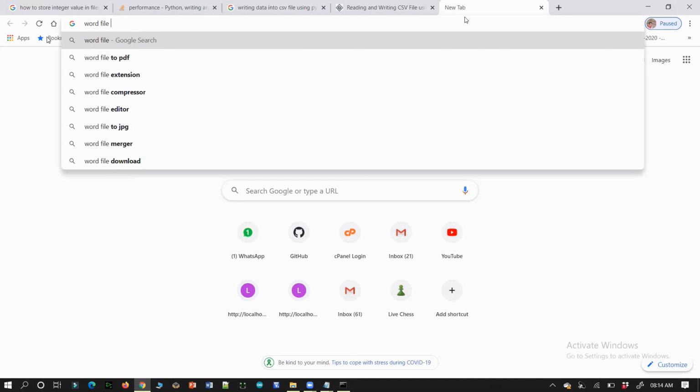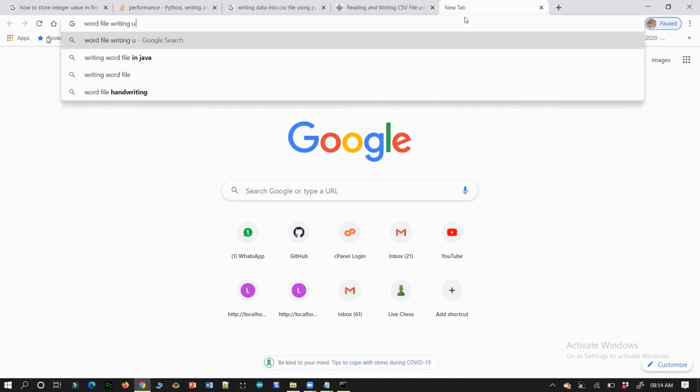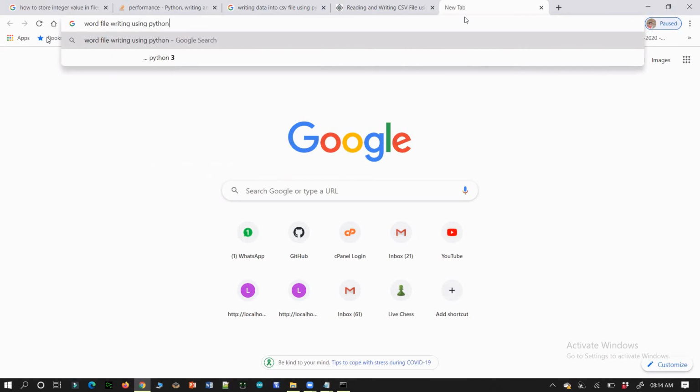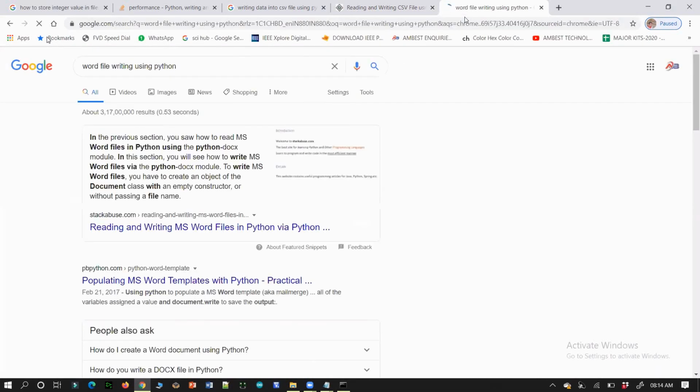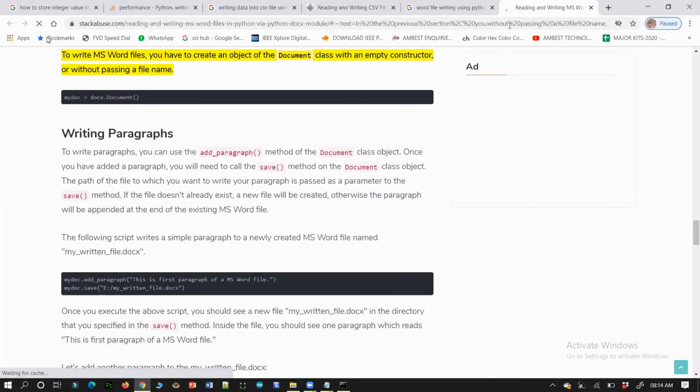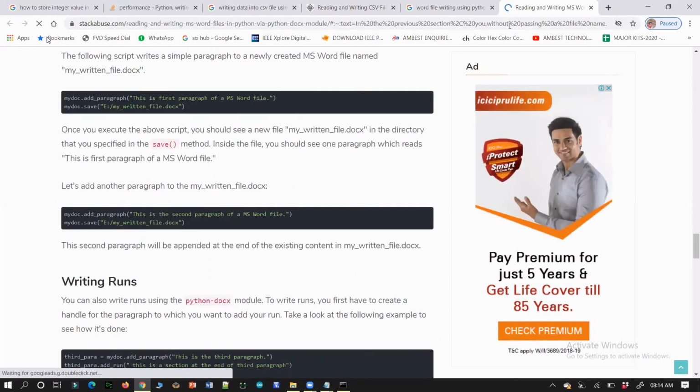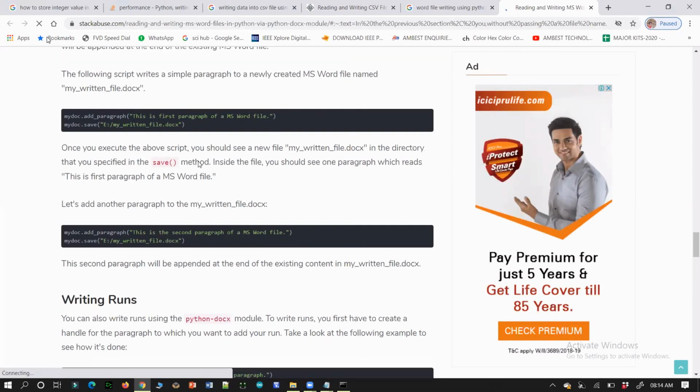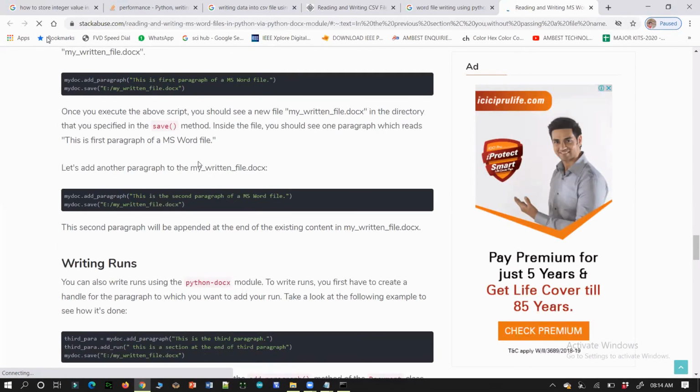Word file writing using Python. Reading and writing MS Word files in Python is again a different thing.